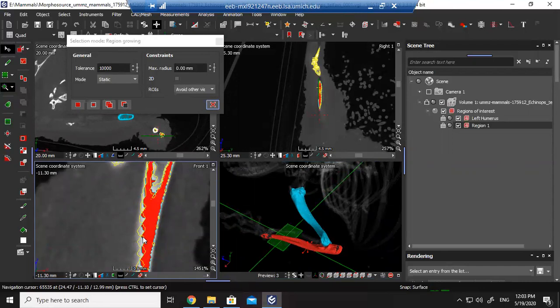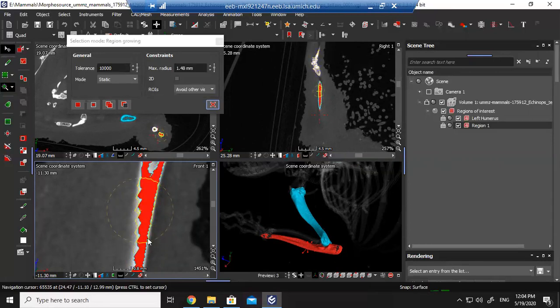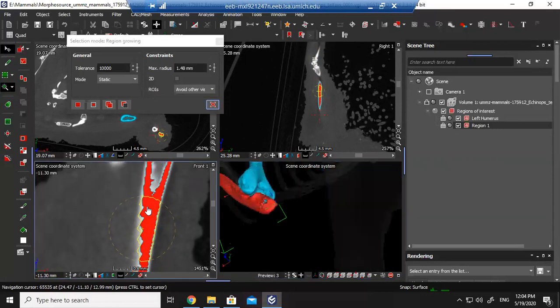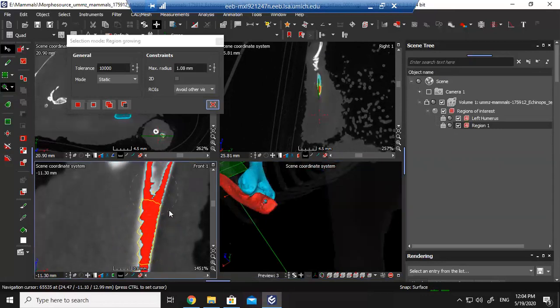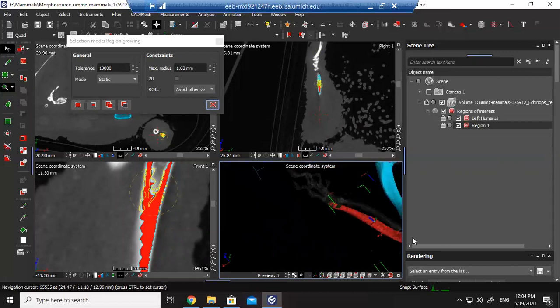So how do we solve this using the region growing tool? Rather than just clicking and allowing the computer to figure it out, if we click on a pixel and then drag, you will see in the bottom left-hand screen a circular area being created. That is a sub-selection of the area in which I want it to do the region grow. So essentially, when I click and drag, I'm telling the computer only region grow within this sphere. As I click and drag, it is creating a sub-selection of the region grow.